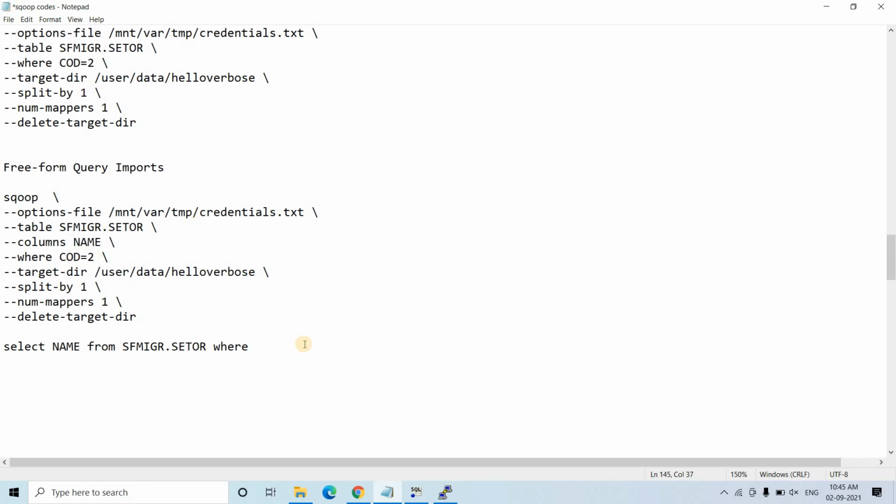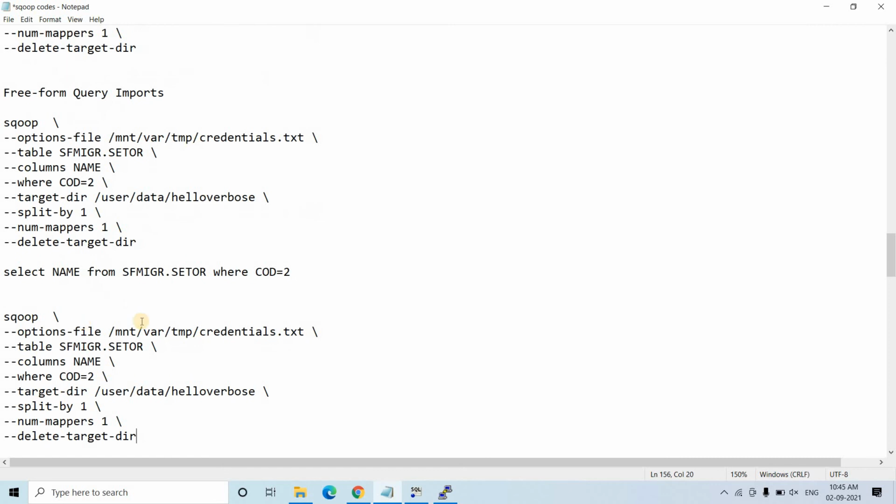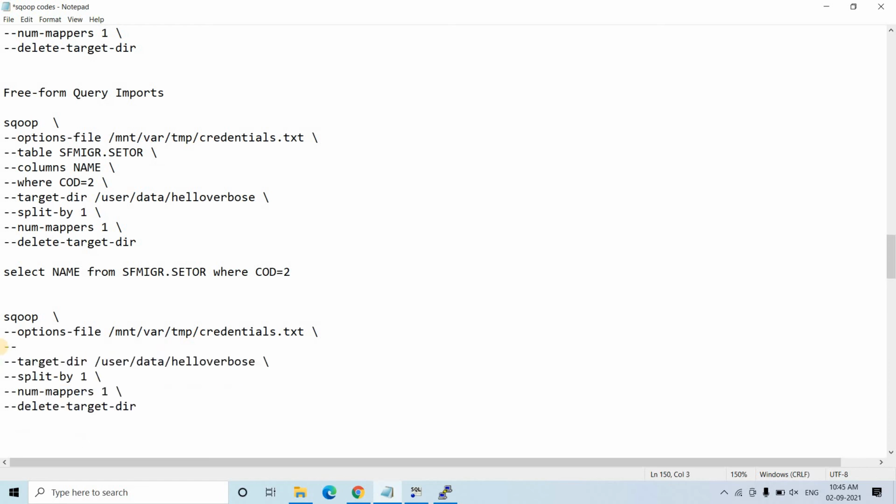So this is basically the query which is executed in the RDBMS, and then the result set it is importing, right? So instead of passing the table name, columns, and where clause for row level filtering, we can simply pass this complete query also. Let me show you how we can do that. I will copy this same code and paste it here, and instead of table name, column, where clause, I will remove all of this and just use query.